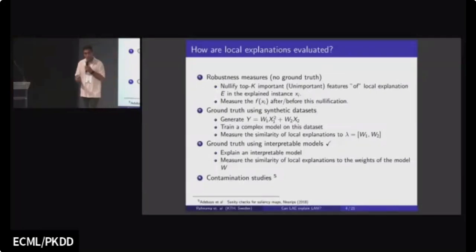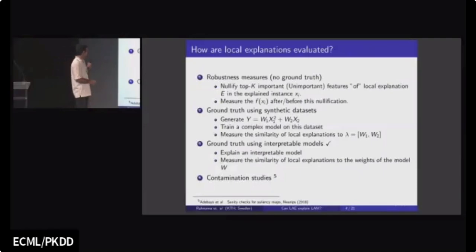And then recently, you have a third way to evaluate these explanations. The check mark is saying that I'm biased. I like these ones more than the rest of them. These are when we actually use an interpretable model. So we kind of fool the explanation. We say, explain this model. The explanation thinks it's very complicated, but it's not. It's an interpretable model. Usually in these works, before our work, the baseline, the ground truth, is basically the w. And you know that w is a global explanation. So before us, most of the research was using the weights of the interpretable model as a baseline for local explanation.